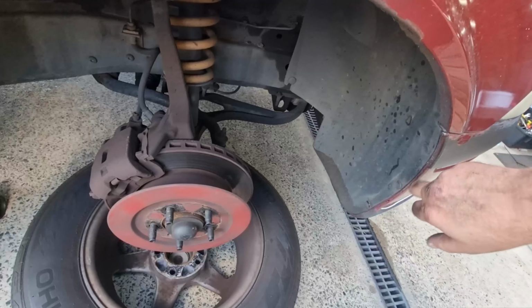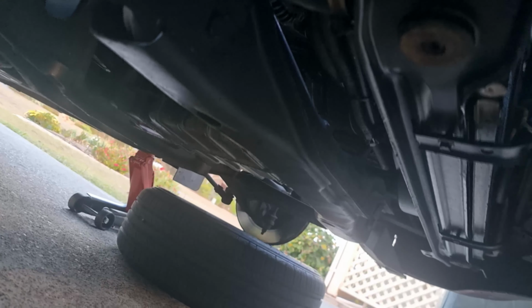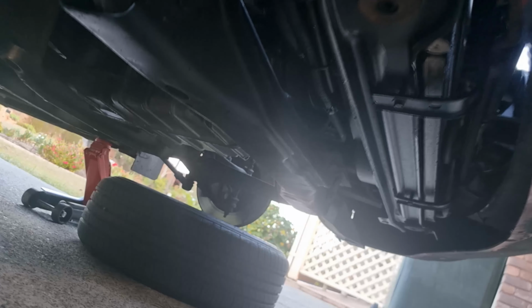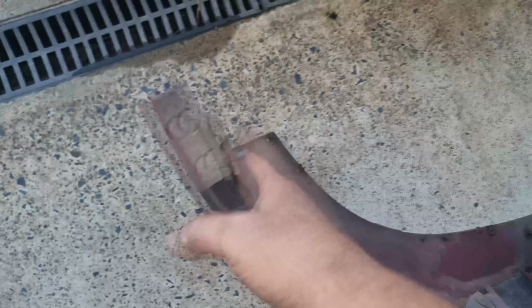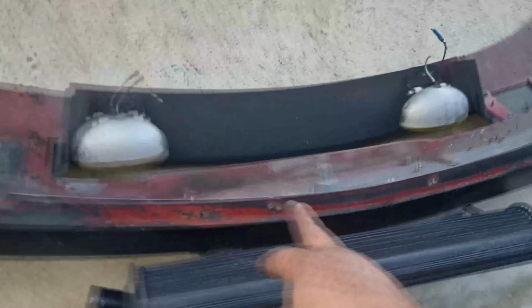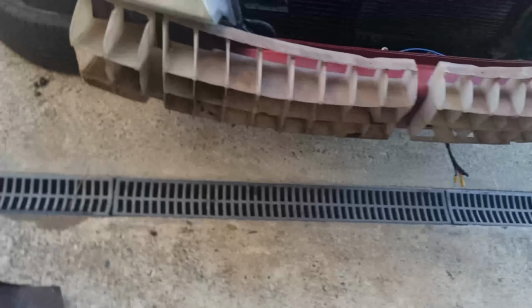So the next part is removing these here so I can get access. Also, there's normally a splash guard underneath the front there that you have to take off with all these little plastic clips as well. I never put one back on, so I don't have to worry about that. I should have, but I left it off for so long that it got moved around and got damaged, and I've got to track down another one and totally forgot all about it, so that's my bad. Okay, so that's easy enough off. 13mm on both sides, undo that. And 2 Phillips heads in the center, and she just slid straight off, so really easy to get that off.